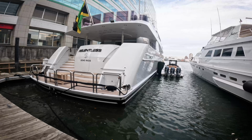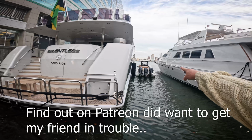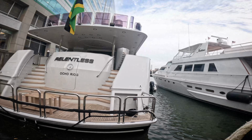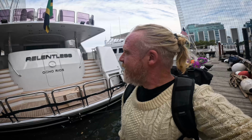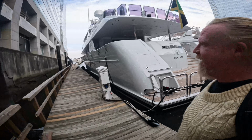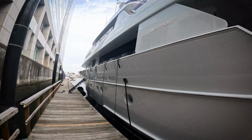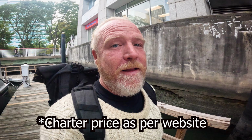to be here? Apparently this vessel alone is... Imagine a ridiculous number. Really? For a tender? So guess how much it cost this boat to be here for one day in downtown New York, this vessel here. So super yacht owners are very private, and I didn't want to get Thomas in trouble here, but on their website, it's $95,000 per week plus expenses.